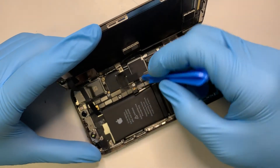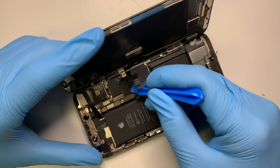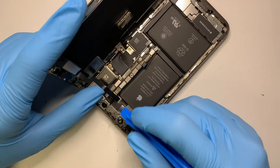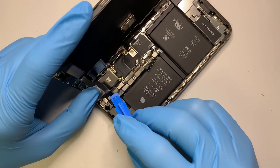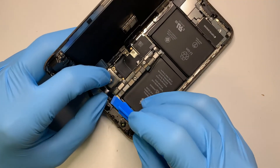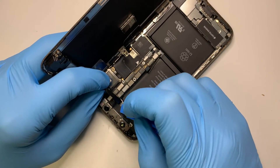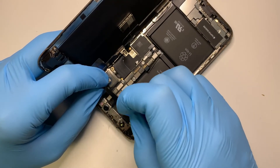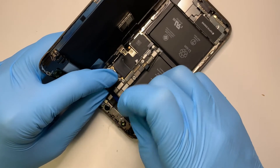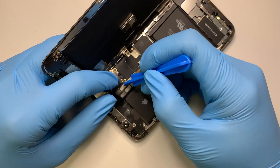The next step is to remove the screen cable — there are only two flex cables for the screen. And lastly, you want to remove the front face recognition camera. Be very careful: this flex cable here has a tiny little adhesive tape on it. You want to go ahead and separate the cable so the tape is not sticking onto it. It looks like it's free now — go ahead and remove it.